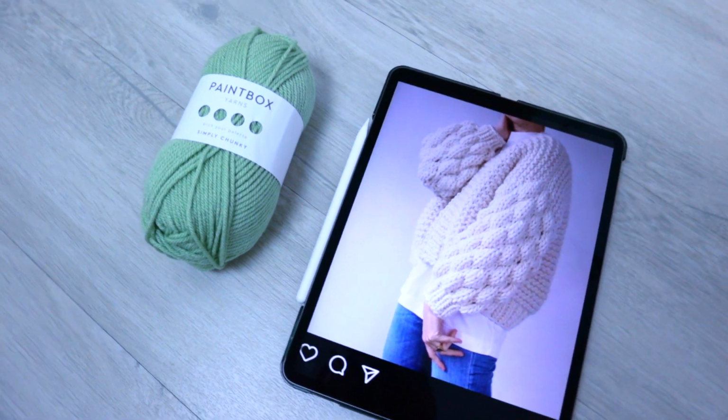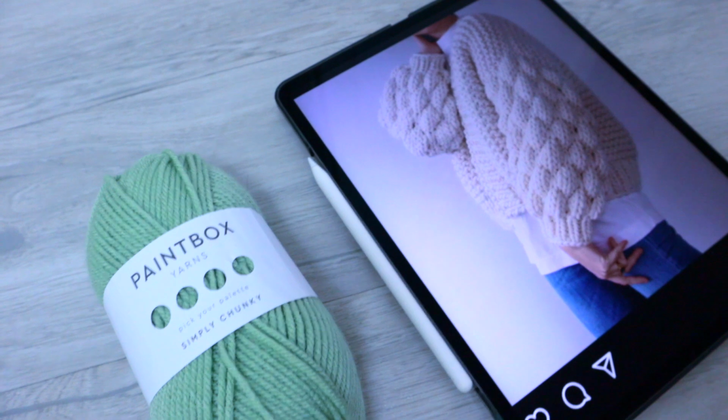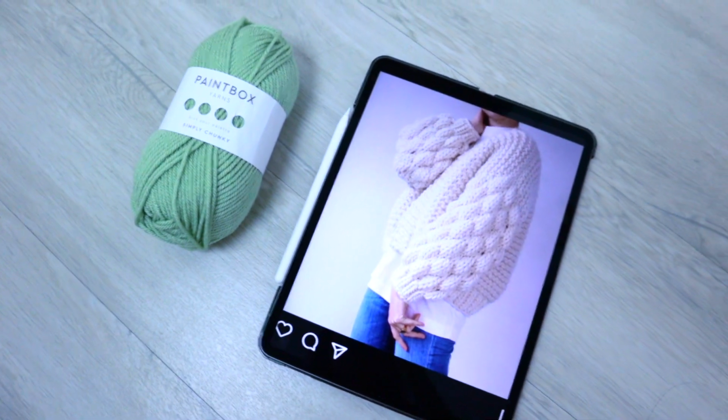And the next project that I am planning to do with the Pistachio Simply Chunky is again this cardigan, but short. And also I do want to use these huge bobble sleeves. I have seen the bobble stitch especially in the sleeves all over the internet, so I do want to have a cardigan with bobble sleeves. So I'm working on that too.